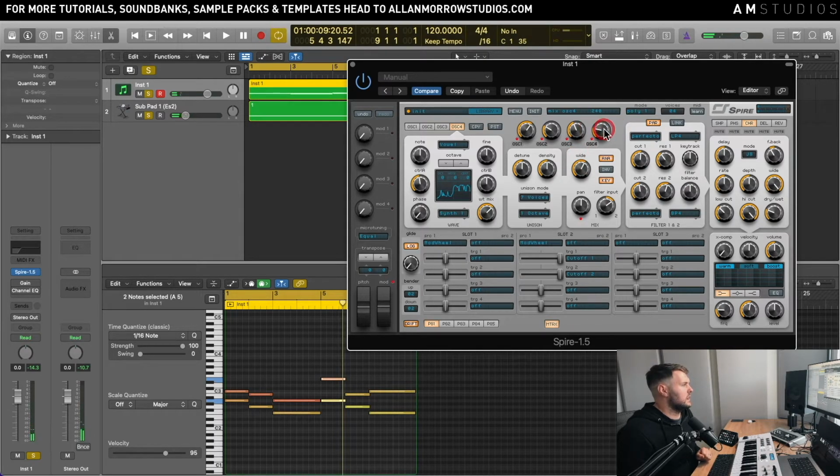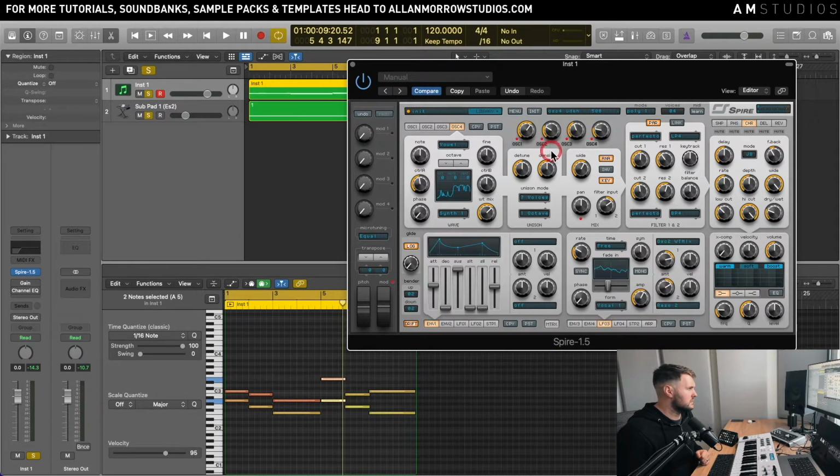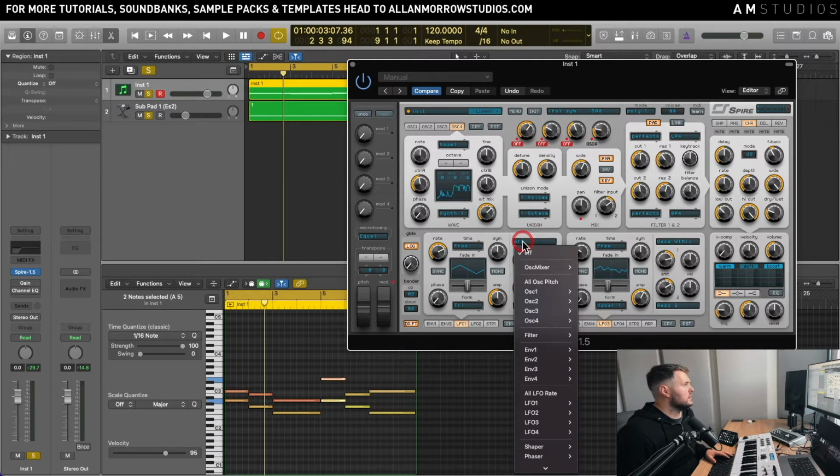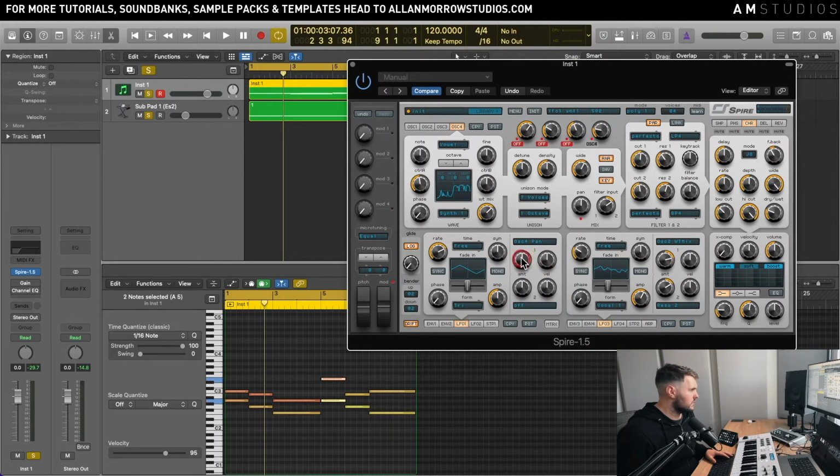Now, with oscillator 4, I'm going to modulate that with the pan a little bit, just to give it a bit of movement there. So this one here, if I just isolate this. So if we go to LFO1, let's use LFO1. Let's just do, what was it again? It was oscillator 4. Oscillator 4, we're going to go pan. I'm going to turn it up a little bit just so it goes left and right. I'm going to do it over a longer period of time.